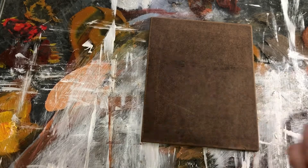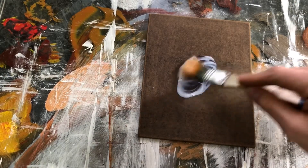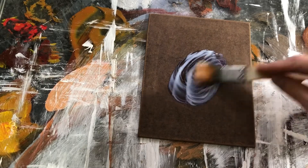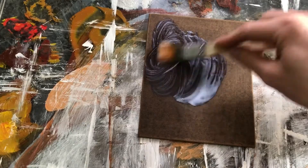Typically what I'll do is take a small amount and apply it with a brush, and I usually go in circular motions. I don't paint it back and forth — you can do that, some people will go vertical brush strokes and then horizontal brush strokes — but I like to go in a circular motion because it really works it down into the panel and creates a very even surface.